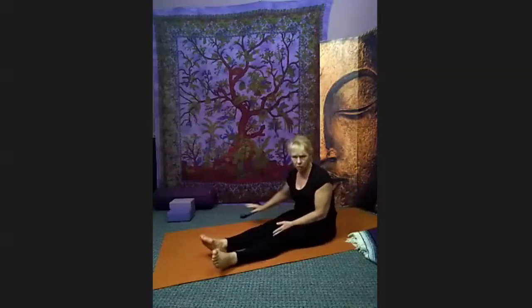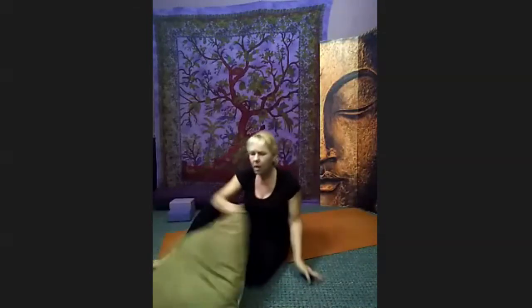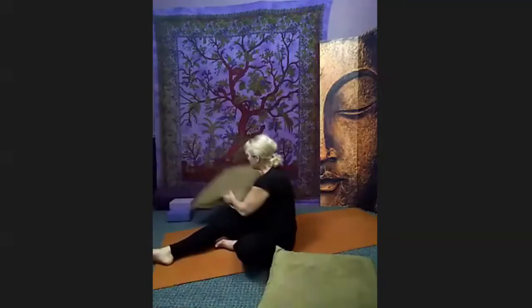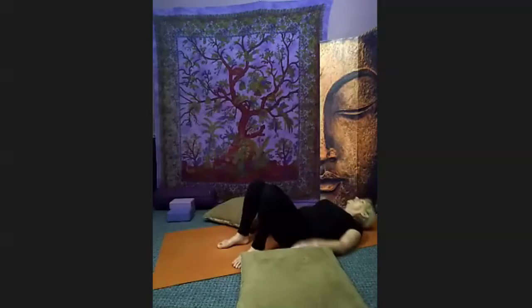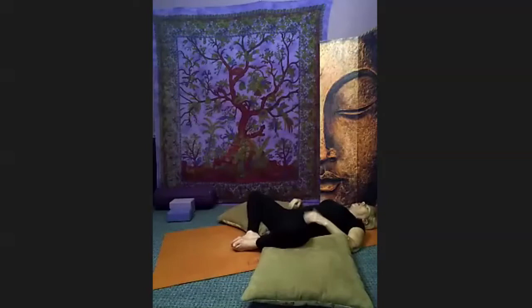Make sure you have your strap near you. We're going to lay down onto the floor. Once down, get your pillows out — we're going to come into a reclined butterfly pose and do a little breath sequence to help relax our mind and body and increase the capacity of our lungs. Have your strap near you because I don't want you to keep getting back up and down. Once you lay down onto your mat, have your knees bent, feet flat on the floor. Let your feet touch and knees rest out wide apart — try to let the soles of your feet touch as much as they can.